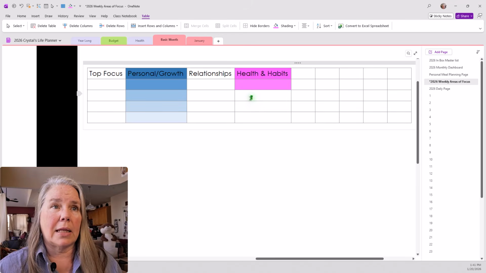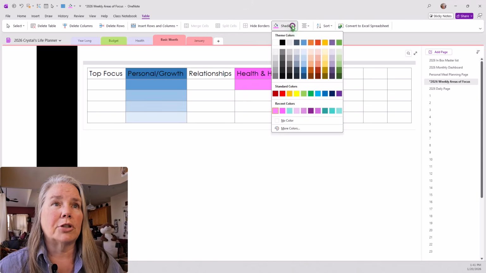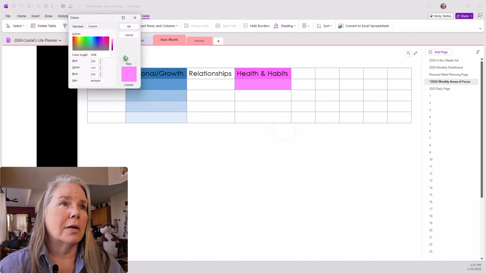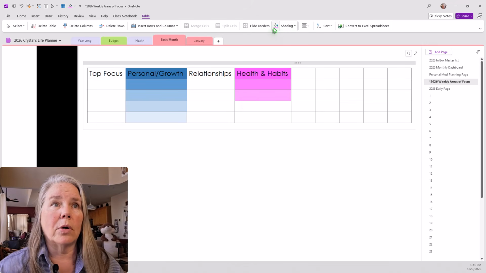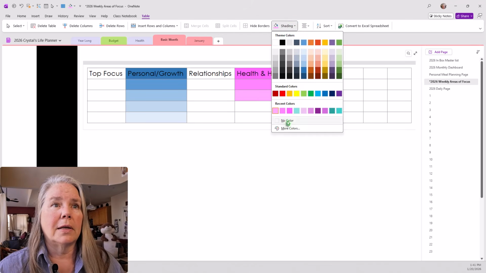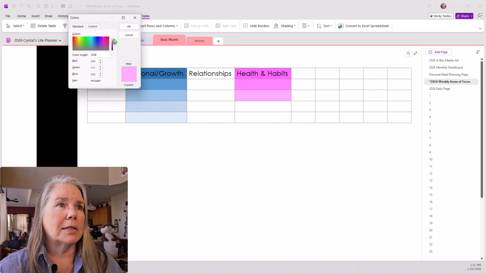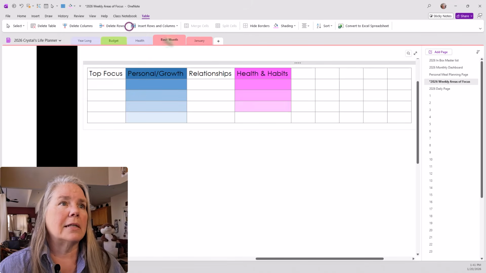I can keep going. Click in the next box, go up to table shading, go to more colors. I'm still on the custom page. I can move my slide bar up just a little bit more, and you can see that it will get a little bit lighter. See right there? And I can say OK. And now that one's a little bit lighter. And let's do one more just so you get the full effect. So more colors. There's custom. I'm going to go way up here and let it be very light so that you can see the difference there, and say OK.